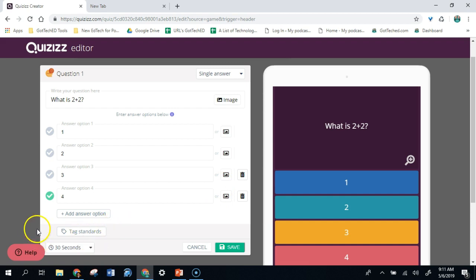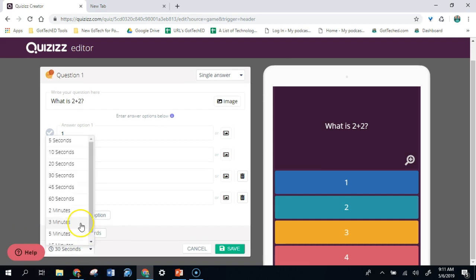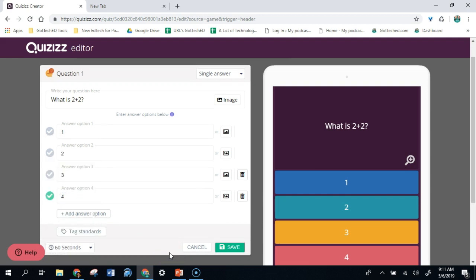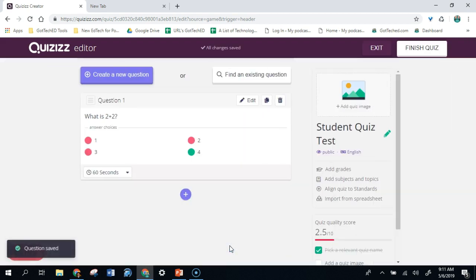Alright. Tagging standards, that's more on the teacher side of things, so the students won't probably use that. And down here, they would put how long they want each student to do it. And I would encourage you to tell your students to make it longer than anyone would actually need for this, just so that they're not making something 5 seconds that's going to take like 15. The point is for the students to try it and get it correct. So let's just say 60 seconds here, which is a little more than enough time, and then hit save.